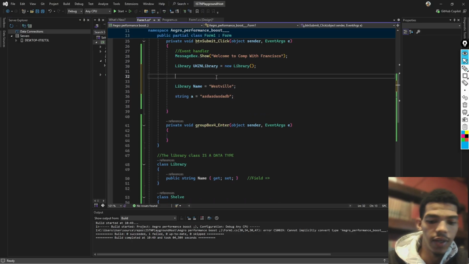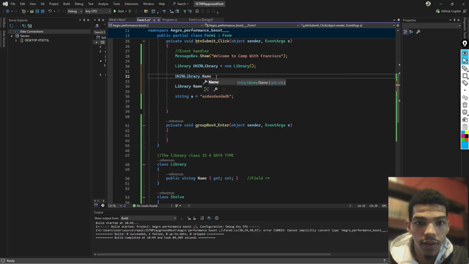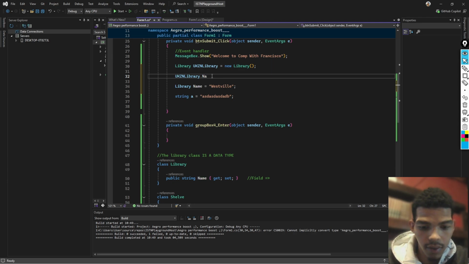So you actually use that variable name itself, UKZN library dot, right? You're gonna say dot name. And now you see that the autocomplete can detect that this name variable belongs to the library, and I can set it.